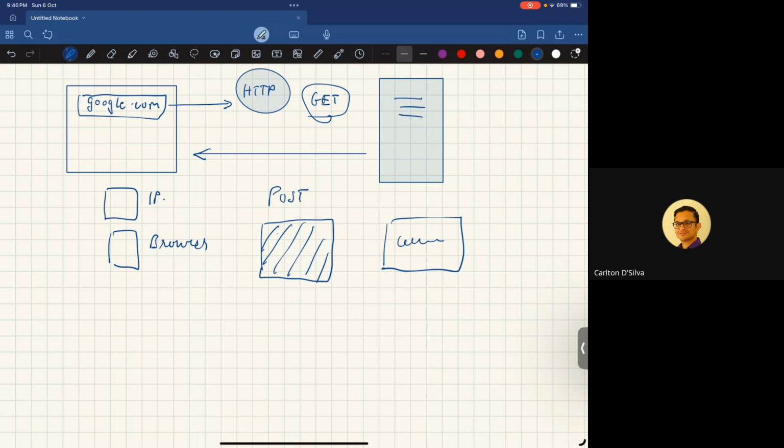But when you're sending a POST request, like the word implies, you're putting some information inside the envelope, which typically no one else can see. So as it's traveling the network, everyone can see the GET request. But what's inside the POST request, inside the envelope, no one can see. They can only see whom you're sending it to, and that's all they can see. So that's the difference between a GET and a POST request.